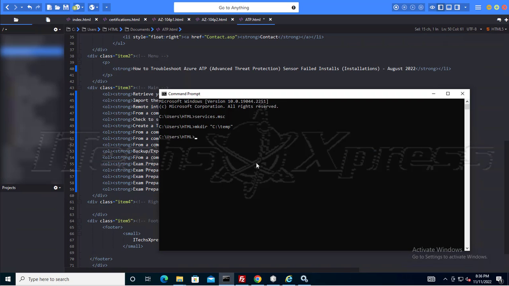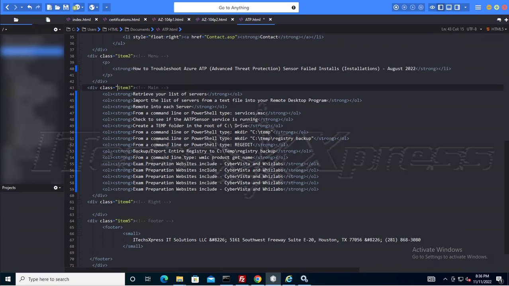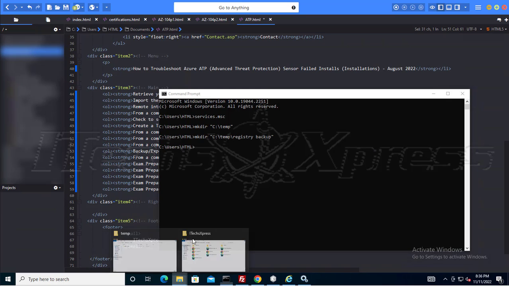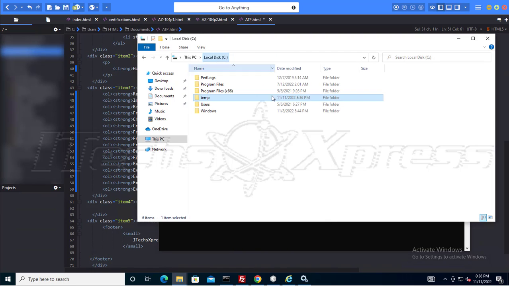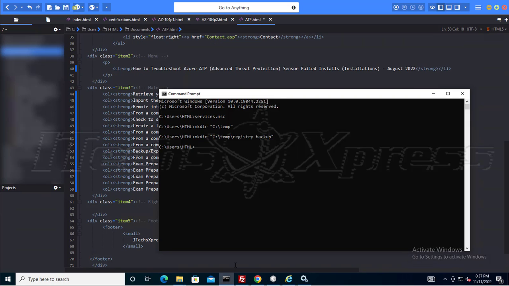I'm in the command line, and that will create that folder, and then I can run this command here, and that will create their folder. So if you're trying to script this, these are the first few steps that you can do. Then you can run regedit.